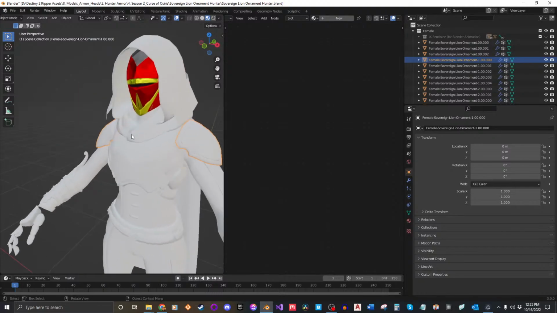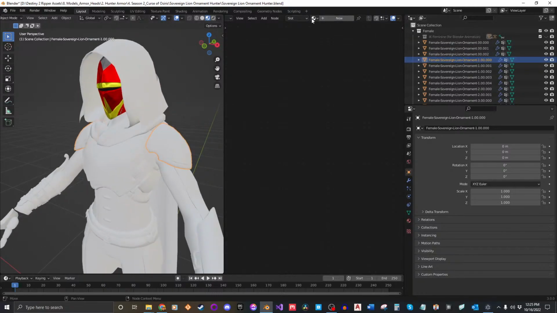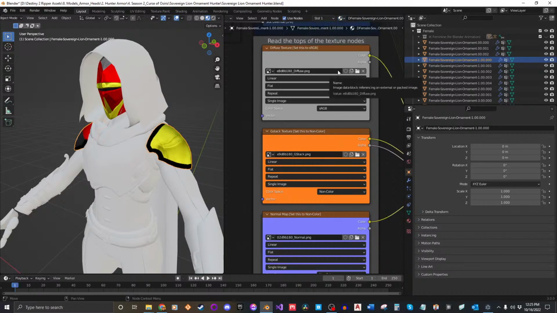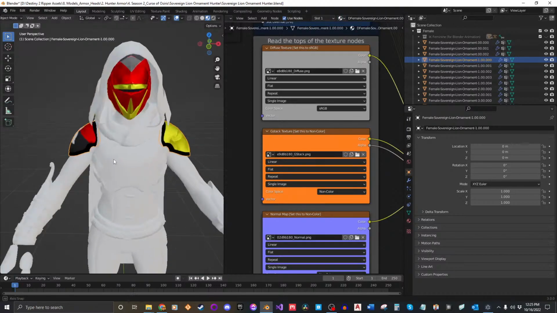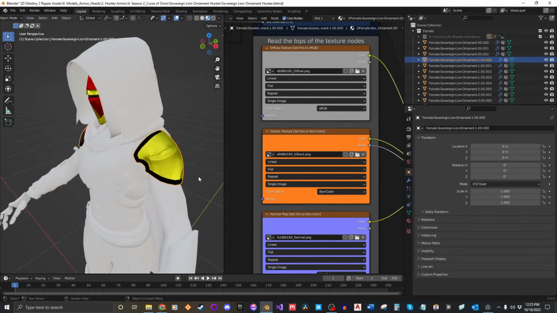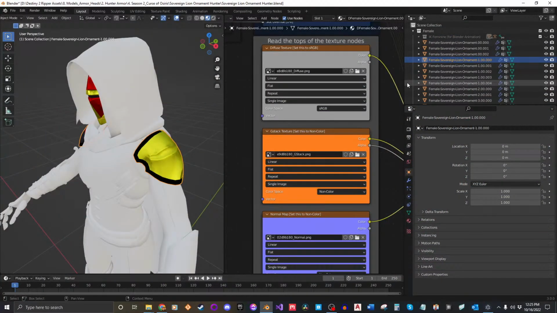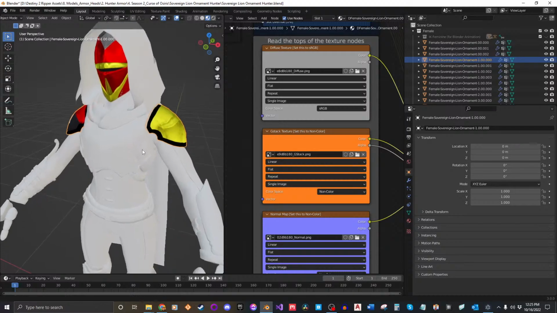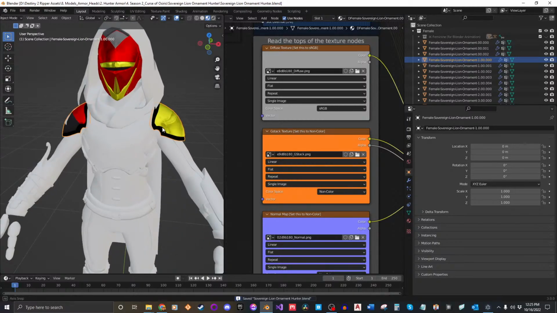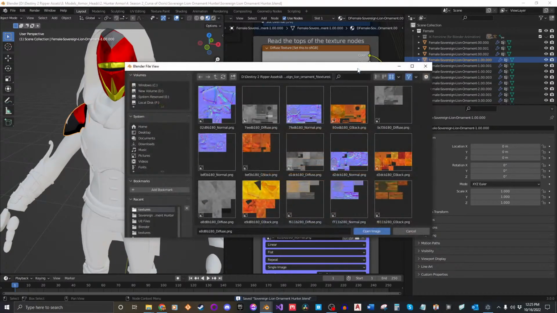So let's go on to the shoulder pads, and I'm going to start working with that one real quick. I'm going to use the material that I used for the helmet, but I'm going to switch this up to use the correct one, because obviously this ain't right. You know what I mean? Looking at that, it totally ain't right. Let's go in and save it real quick.